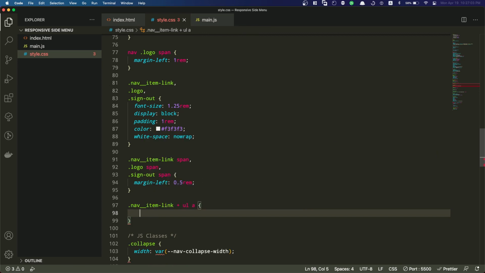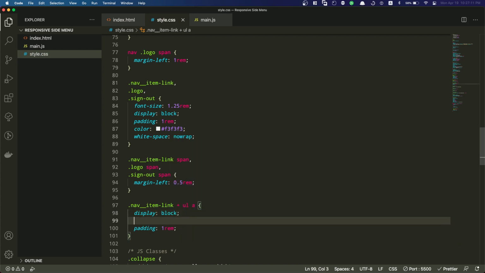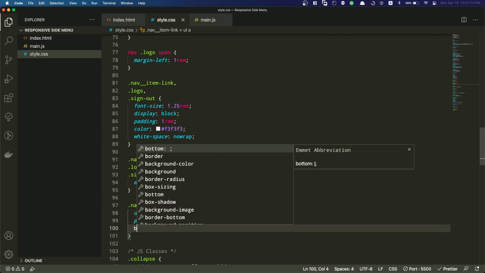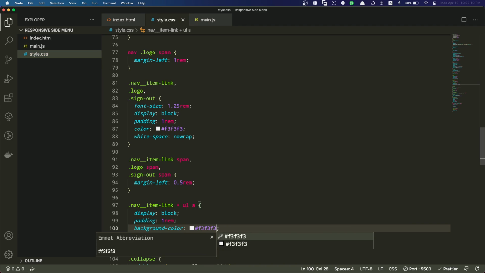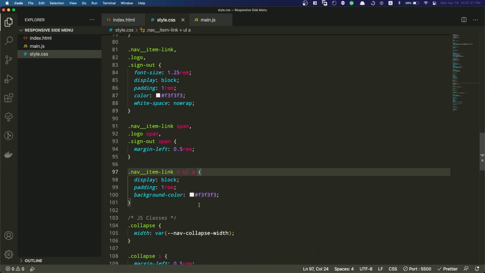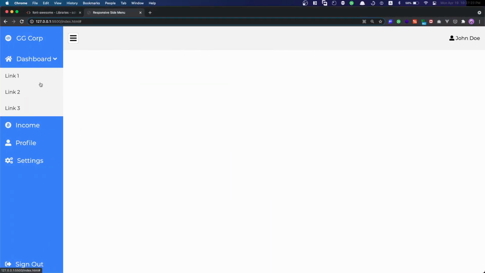So no, I'm not going to mess with the color, actually. I'll add a bit of padding for that, like 1 rem, and since it is inline, I'm going to set this to be block as well. So 1 rem, and then I'm also going to add a background color for that too. I'm not sure what background color is going to look good for this. So this is it, and if I just go back, you can see that it's being added right in here.